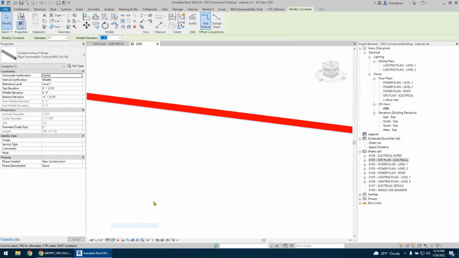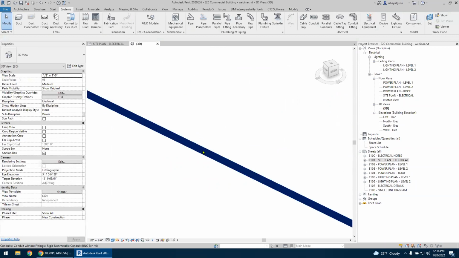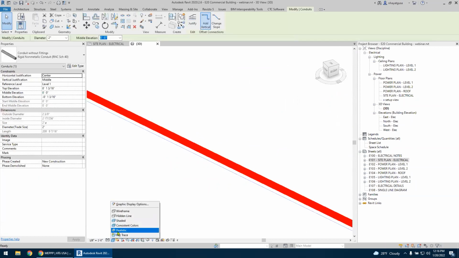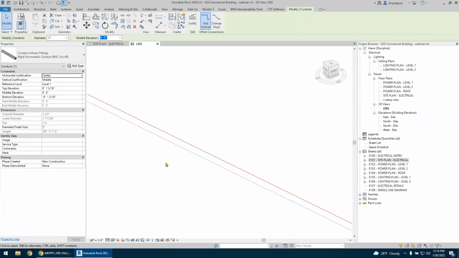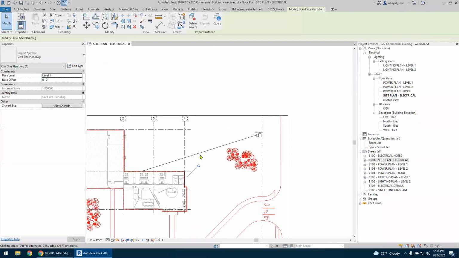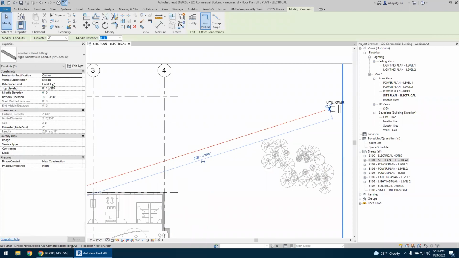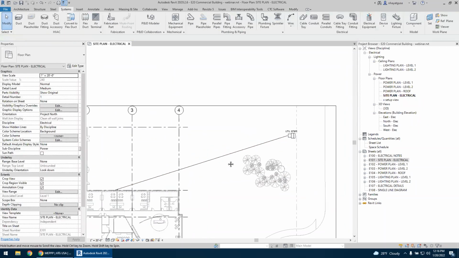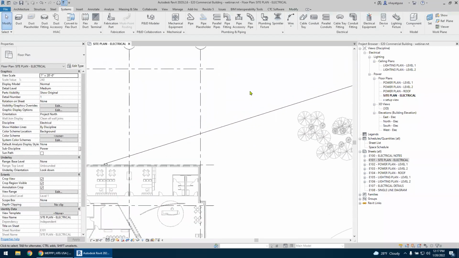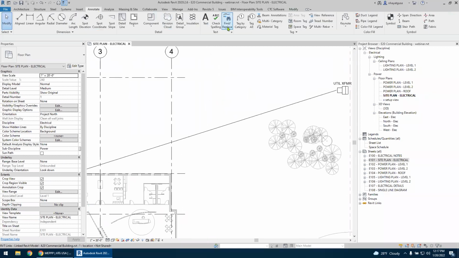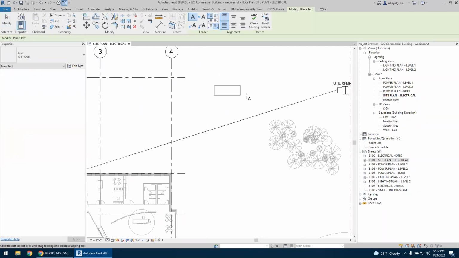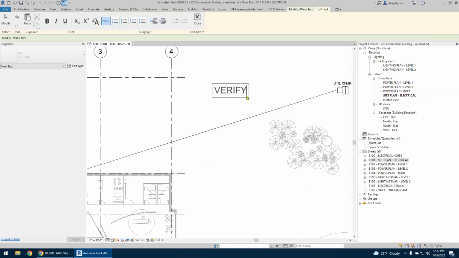See if I can change this to something better than just the black. Anyway. Well, it's actually a conduit. It's a thing with elements in an elevation. So it's a 3D element. But on this plan, it's literally just annotate text. And we're going to say verify, well, coordinate exact routing in field.